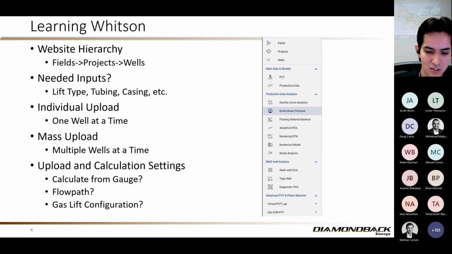I know Whitson's got those 3 settings: you're flowing up your valve or not, you're injecting into your valves, or you're injecting into your end of tubing, or you can let Whitson decide. So that's basically how I learned Whitson for the first month or two.